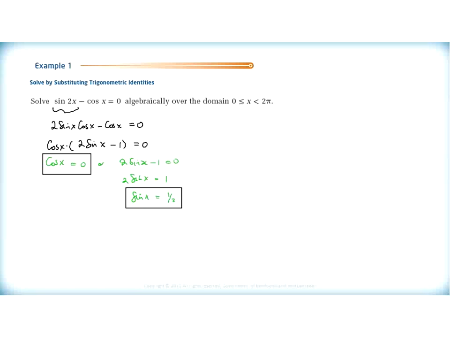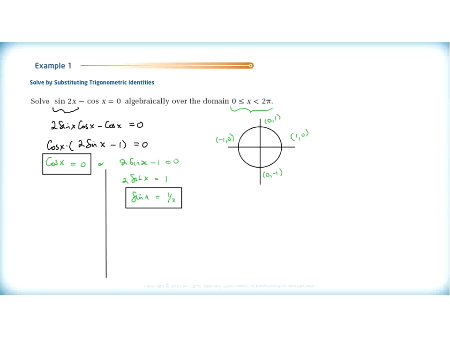Cosine x equals 0. So where is cosine x equal to 0 in the domain between 0 and 2 pi? Well, we can do this a couple of ways. We can do a sketch of the graph of cosine x between 0 and 2 pi if you wish. Or we can think about the unit circle as well. That will help us determine the locations where cosine x is equal to 0. If I were to just sketch the unit circle here, we've got a point at x is 1, y is 0 here. X is 0, y is 1. We've got negative 1, 0, and of course 0, negative 1.